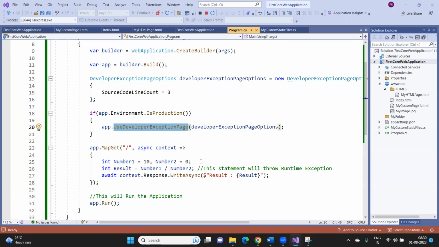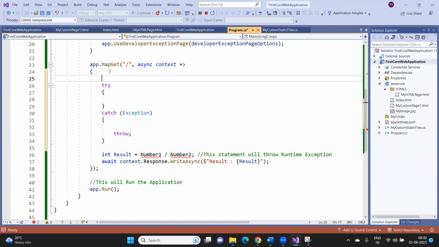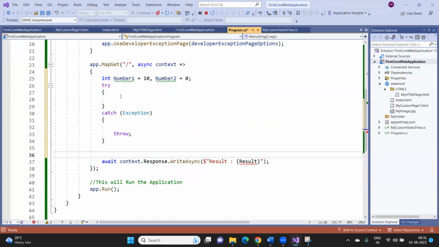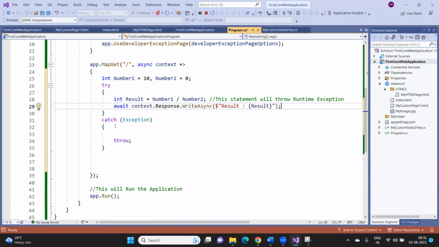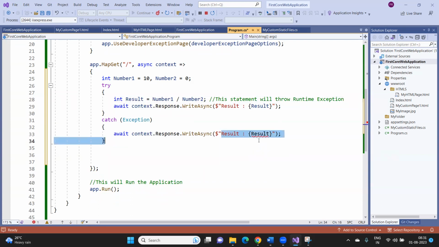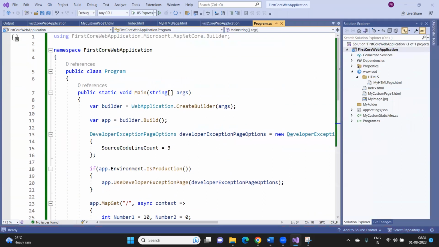Sir, one question. Can we use try catch in program.cs? Sorry? Try catch block. Yes, and why? It is completely up to you. See here, you can write the try catch block, right? Here you can see I'm putting this logic, and I'm writing this logic in this block, right? And here I'm writing if the operation is successful, I need to do this thing. And if the operation is not successful, what I want to display? I want to display something, right? Some exception details. If you want, you can also display. Like suppose I'm writing exception ex. You can write here ex dot message. Right? That is also possible. So in this case, it is not going to display that developer exception, rather it is going to display whatever message you have written there, right? Attempted to divide by 0.